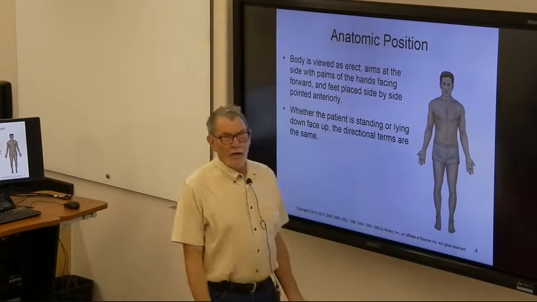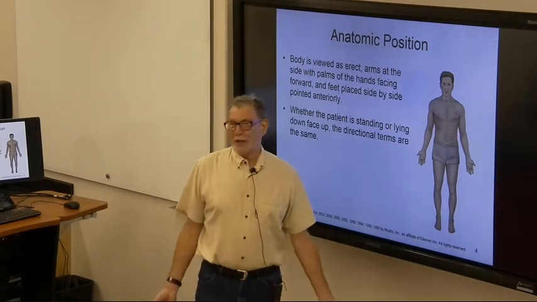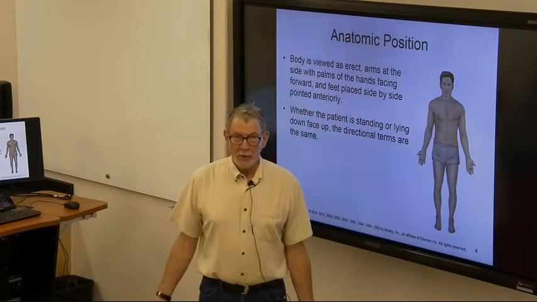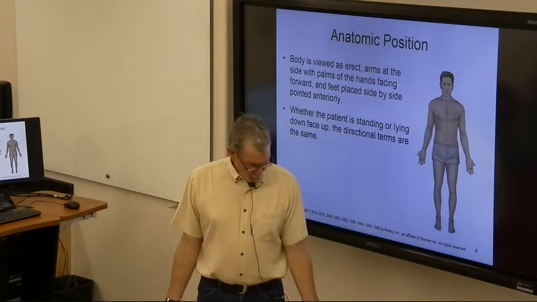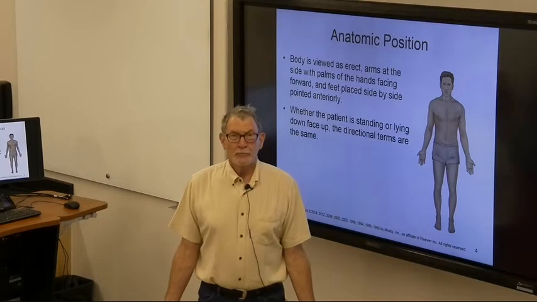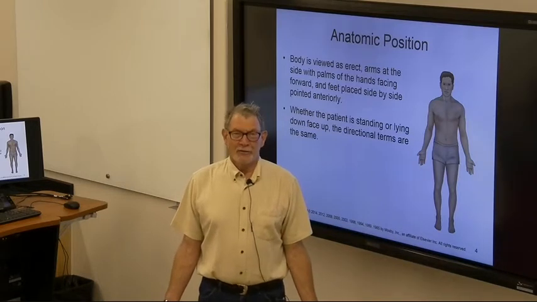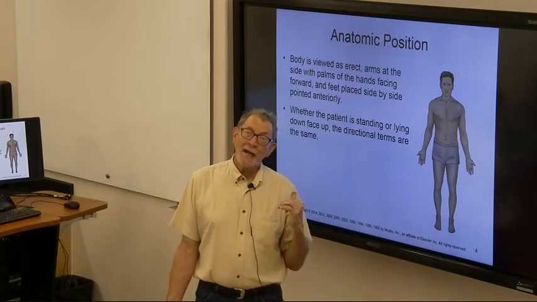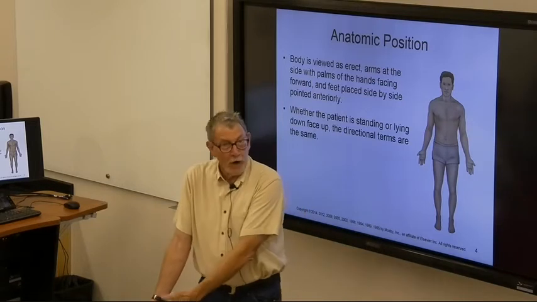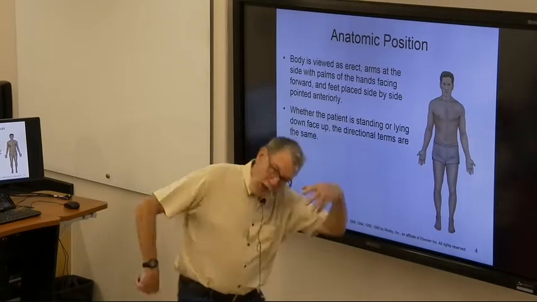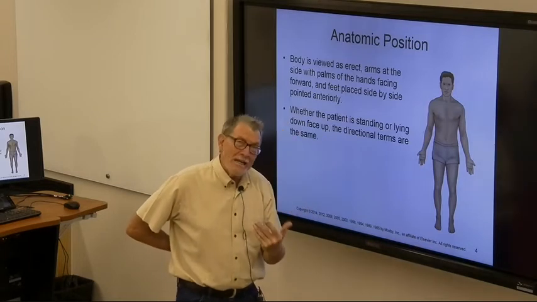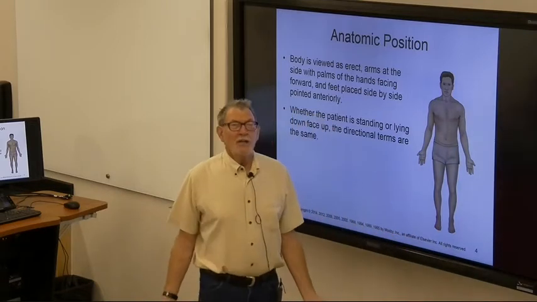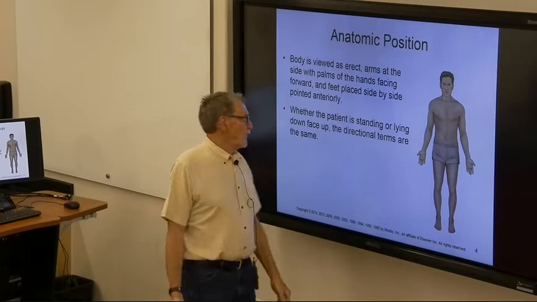So we'll start off with a good starting point, which is standing in the anatomical position. You're standing up, you're facing the doctor, your palms are forward, your thumbs are turned out. This is the anatomical position. So this is up, this is down, this is out, this is in, this is front, this is back, and this is close, this is far in that position. Now if I'm like this, things are going to change some, but once you get used to where the arms would be in the anatomical position, it's a little easier to describe things like that.